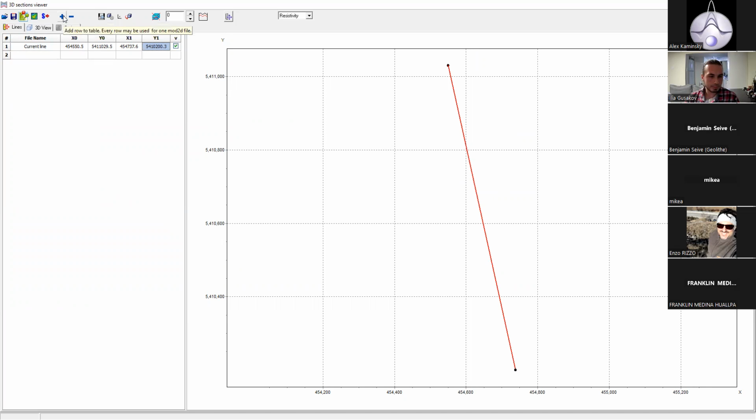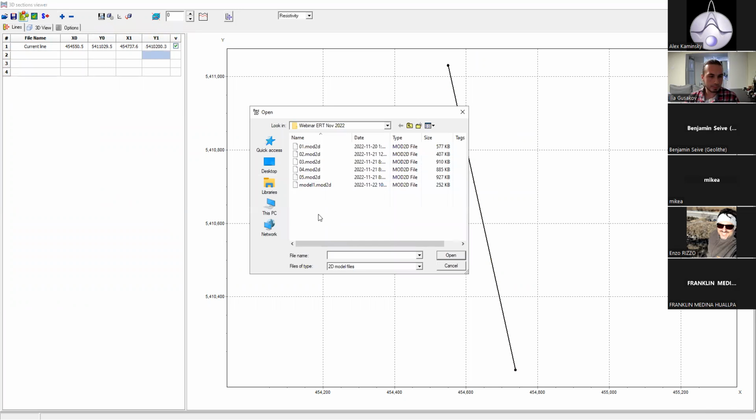So I will add a few more lines. To add more lines, first, of course, you need to process these lines separately and then save the inversion models in the mod2D format, which is the proprietary format for storing model data.